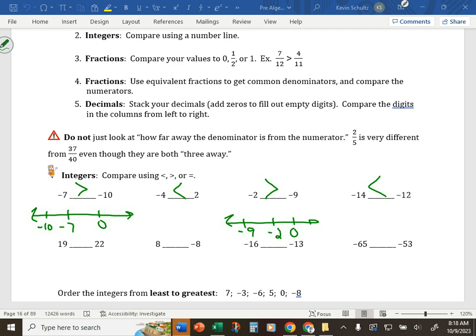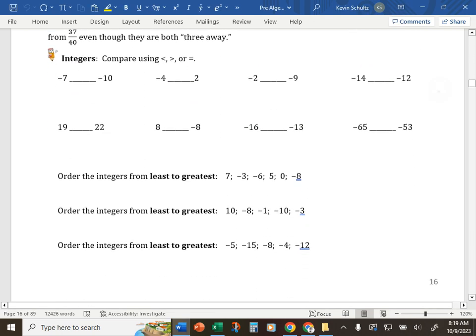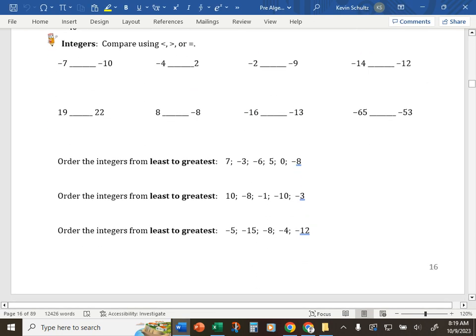Would 8 and -8 be equal because they're both the same distance from 0? Is 8 degrees the same as -8 degrees? No, it is not, right? They are opposites in the sense that they're the same distance from 0, but they are not equivalent or equal values. So for tomorrow, you need to finish the rest of this section on integers, including where you've got 5 or 6 of them to list in order from least to greatest. The smallest value is first, least to greatest.